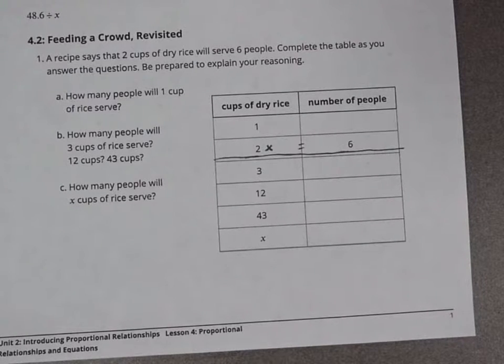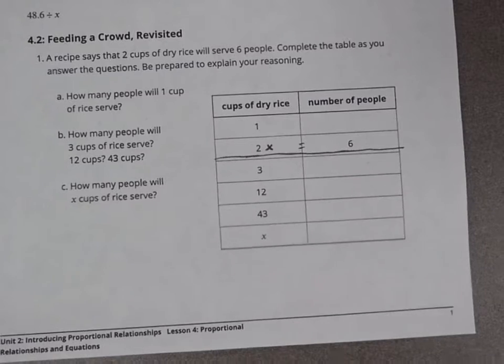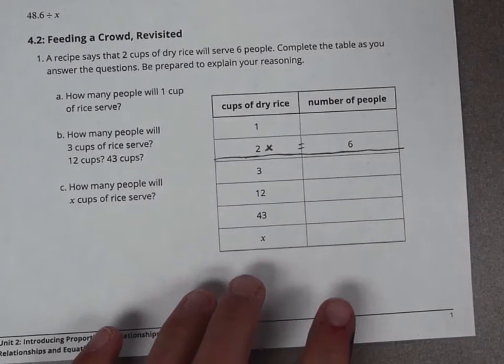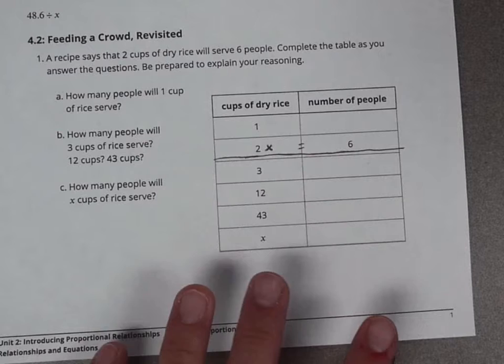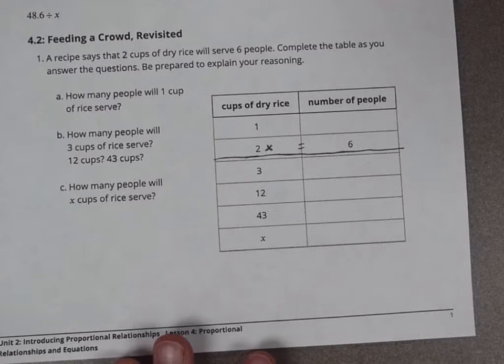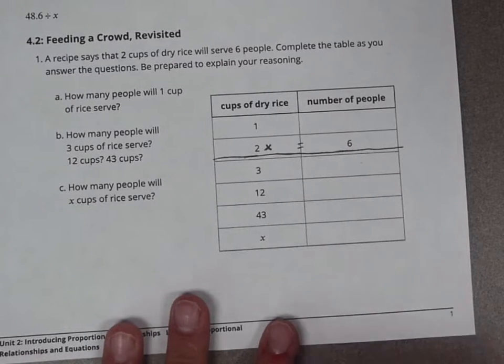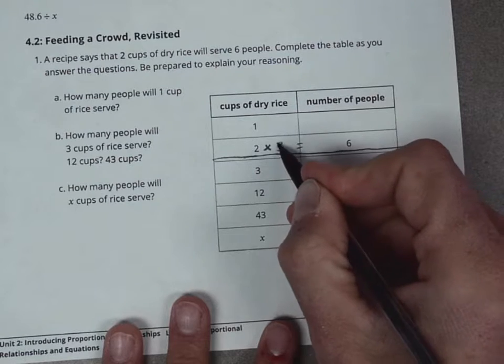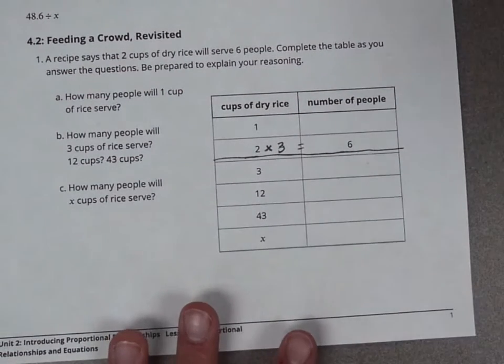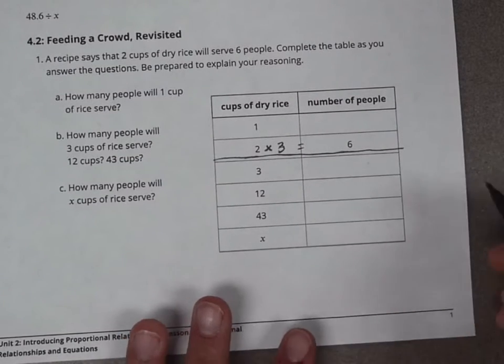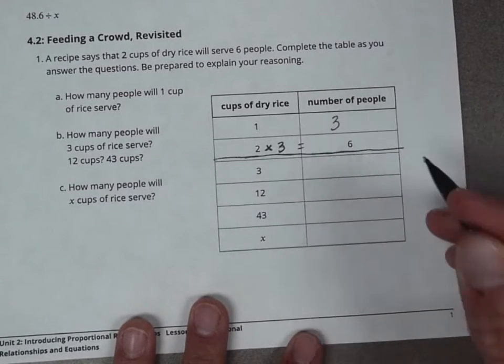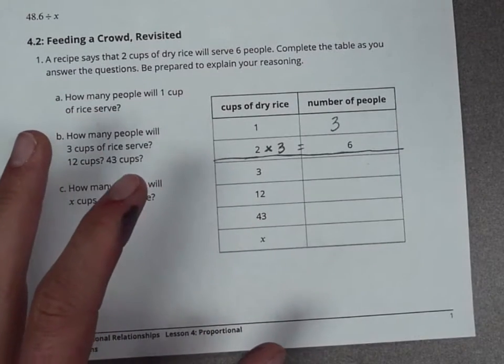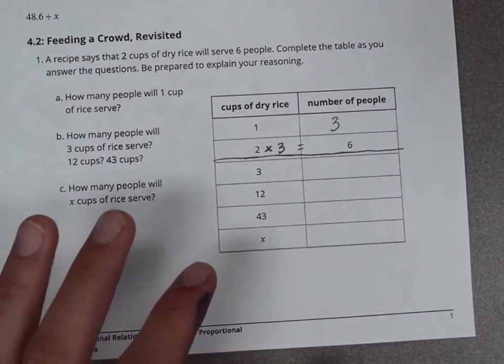All right, so if I have 1 cup of dry rice, well, first of all, what is the constant of proportionality in this table? So in other words, what do I have to multiply rice by to get to people? Richter? 3. 3, exactly. I'm multiplying all the cups of rice by 3 to figure out how many people I can feed. And if that's the case, then Sienna, if I have 1 cup of dry rice, how many people am I going to feed? 3. Good. Now, if I have 3 cups of dry rice, then how many people can I feed with that, Angel?